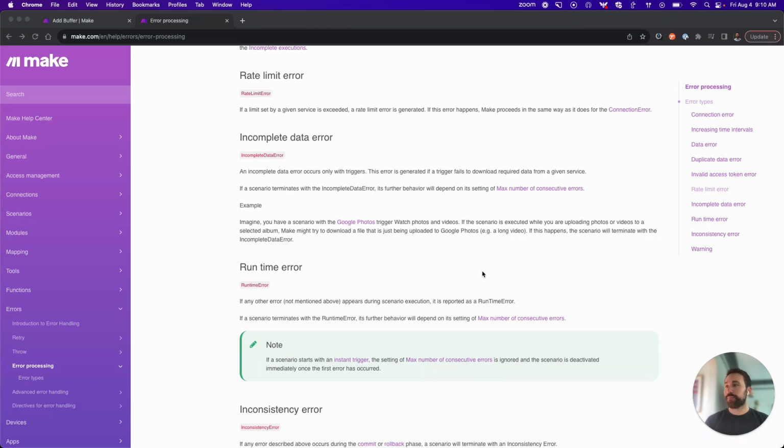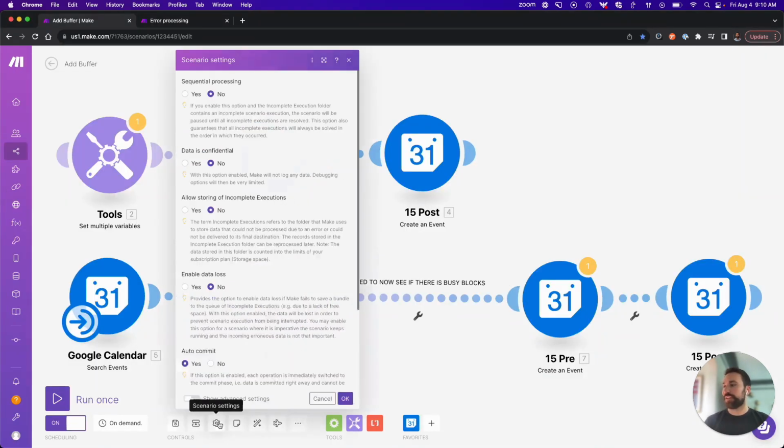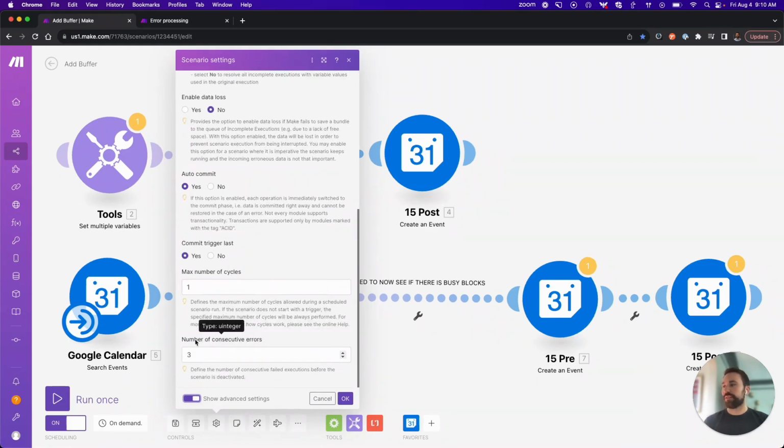With this, the Make scenario will stop immediately when the error occurs, and it will be dependent on how many consecutive errors that you denote within Make that you would like it to take. That setting is within the Make scenario here, into settings, show advanced settings, and here you can set number of consecutive errors to any number that you would like, depending on how many times you would like it to retry.